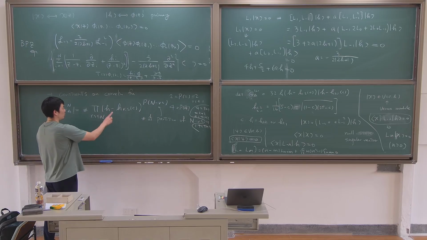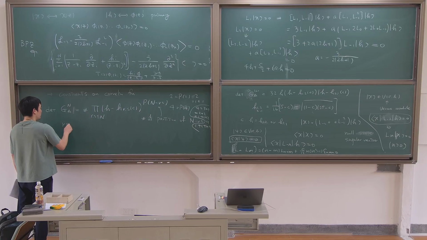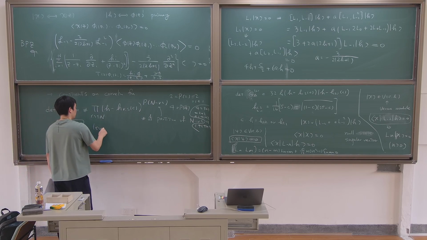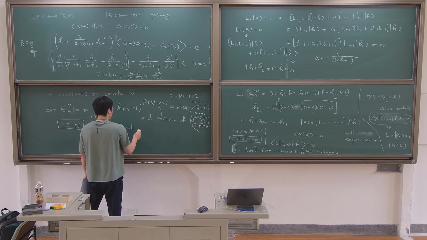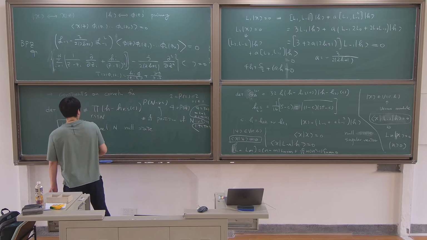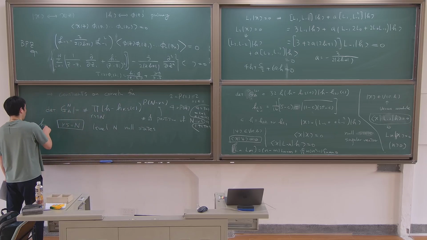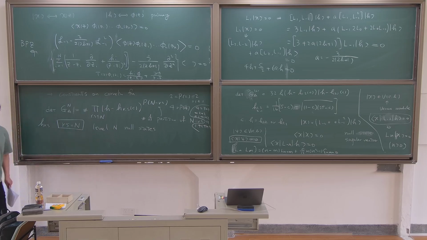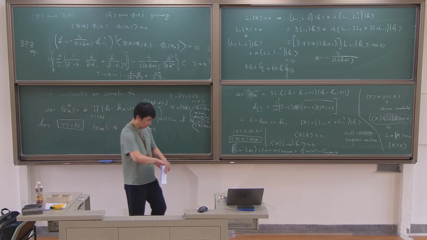So here the true conformal weight for a null vector is when rs is equal to capital N, the level N. It will tell you that the null state exists when h r,s takes this value, and then you get the true null state.